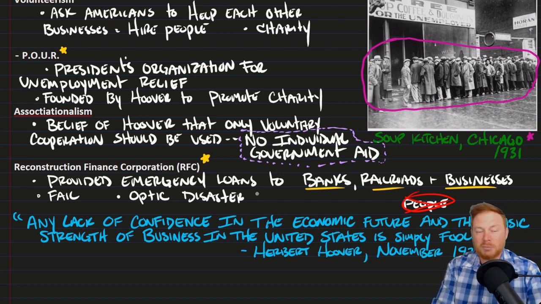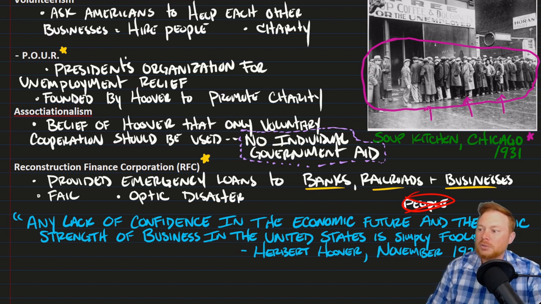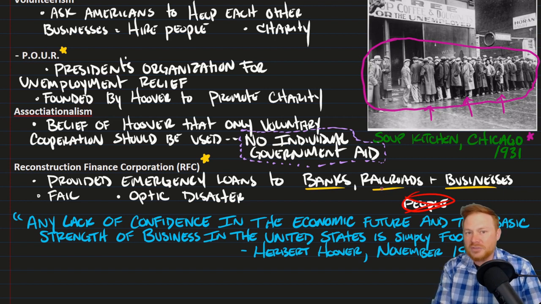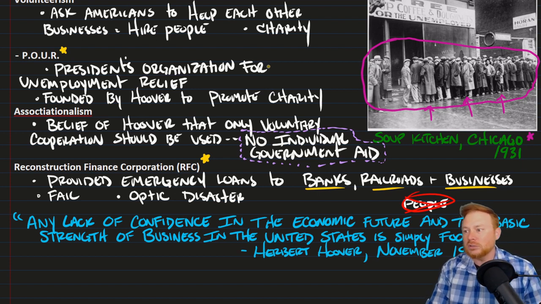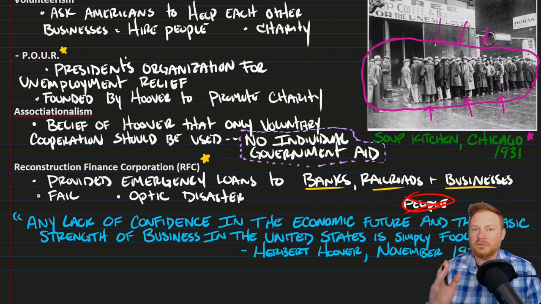Hoover has an option. He has government relief. He can give that to the people who are suffering, who don't have jobs, who are waiting in this line right here, hoping to get just a bowl of soup. Or he can give that money to the Rockefellers of the world, the JP Morgans of the world. Now, yes, Rockefeller lost 4/5 of his wealth, but the 1/5 of wealth that Rockefeller had was still more than anyone else. So the fact that Hoover was willing to give money to the Rockefellers and the JP Morgans of the world and leave these people essentially to wait in line, again, that didn't look good for Hoover's presidency, right? And Americans really turned on him.